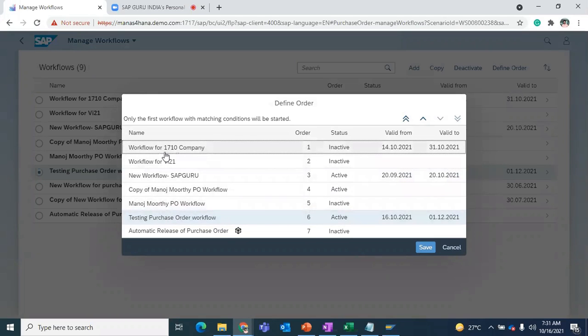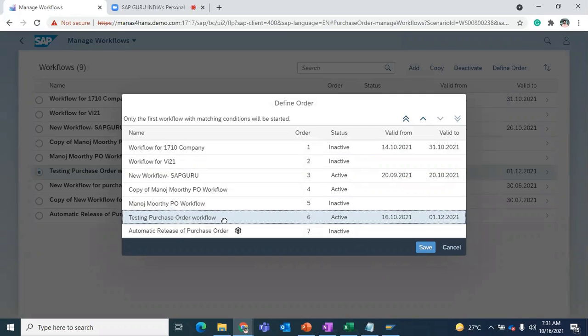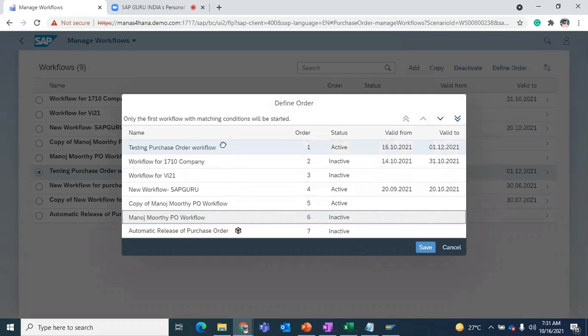So that again depends. See, with this same, I have 1710 here also, and I have given 1710 in mine also. So I want this to be enabled first. What I'll do, I'll just drag this and keep this at the top, right? First will be this, and I have deactivated it. If I don't want to, I can just come and deactivate it here.